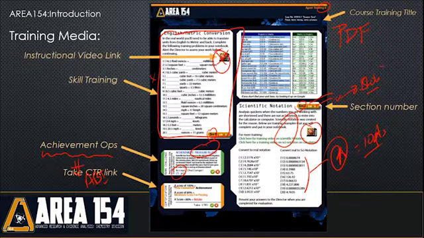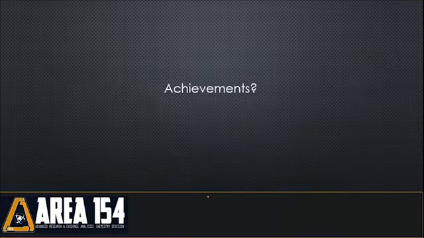When you're ready to take the CTR, all you have to do is click that link right there, and it takes you back to the site so that you can take the test. So you notice the PDFs are pretty complicated things, and they're designed to make the user and learning experience much more streamlined. So there's this thing, this achievements thing.